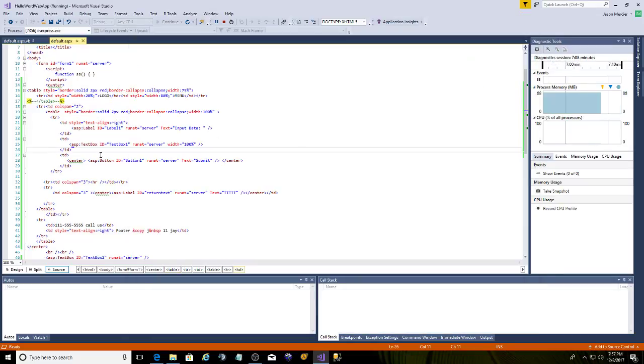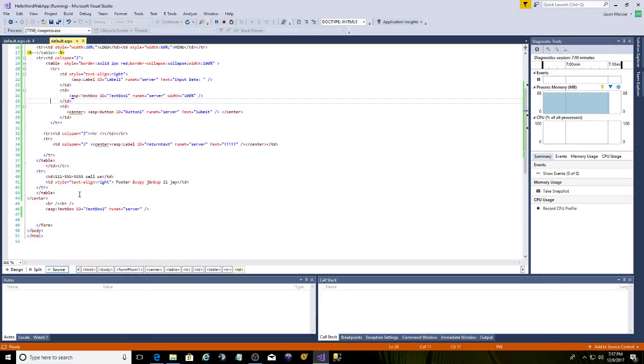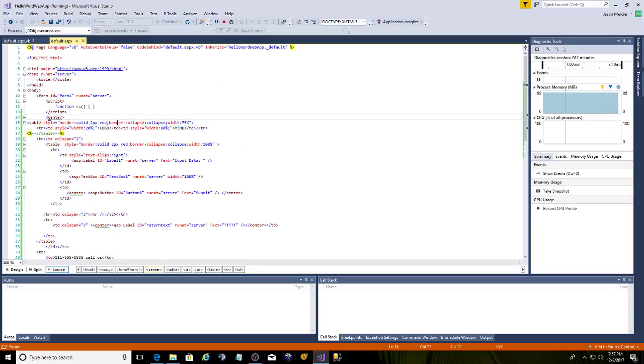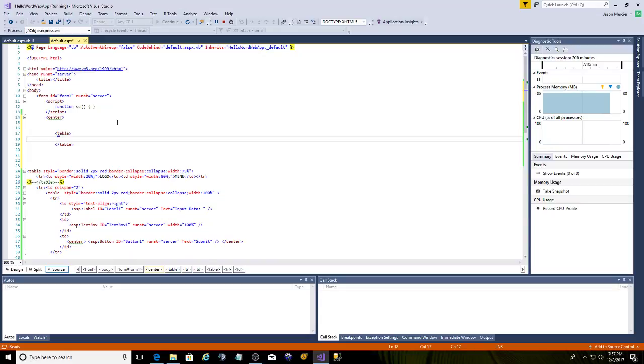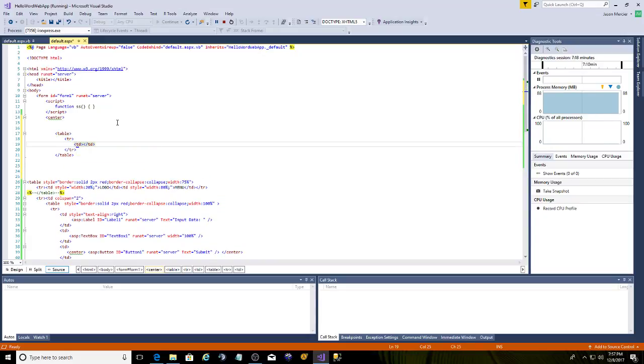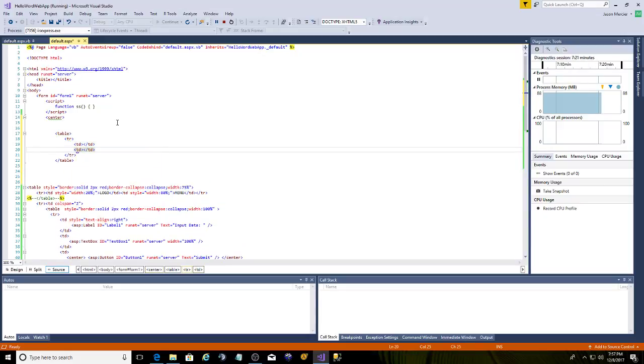I'm going to show you another thing about tables that I like to do, and I actually worked on this one. So we're going to create a table. Now we're going to create a row, and we're going to create a cell, and then another cell. So now this cell right here is going to have this with the break, this with the break, this with the break. All right. So that's got 3 rows. This cell is going to have 1 row, right?